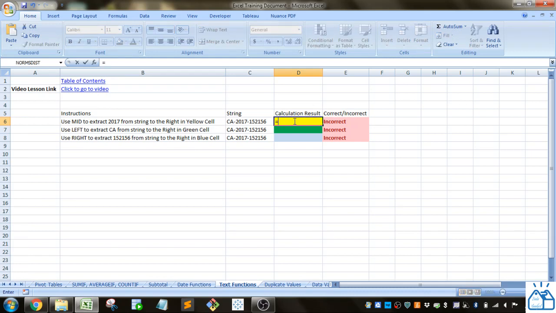You're going to do equals, just to tell Excel that this is a function we're entering. Then we'll enter MID and open parenthesis. Then we select the text that we want to extract a substring from. That's C6, and then a comma. If we always know that the year starts at the fourth character, so you've got CA and a dash, which is 3 characters, and then the fourth will have the year, which is 2017 in this case. Then we can just put in the start number of 4, and the number of characters is 4 because the year has 4 characters.